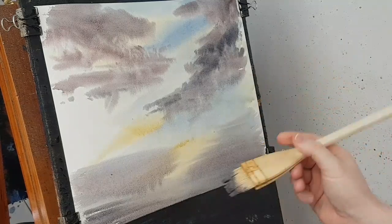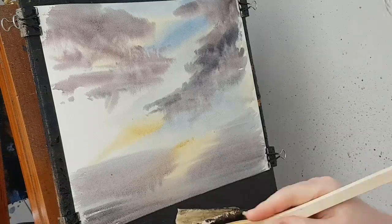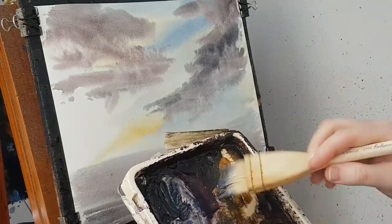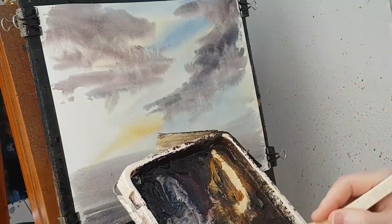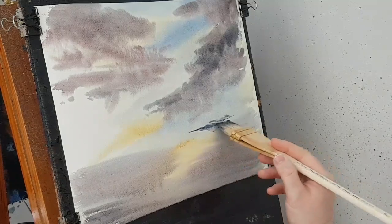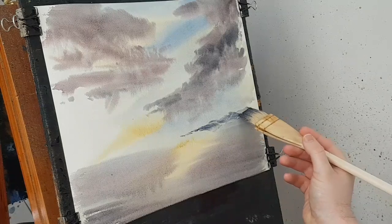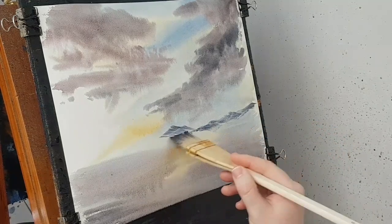Right then, that's all we need for the sky. So I'm just going to put in the distant hills and mountains, so same sky colours, just taking a bit of everything. And then it'll start somewhere like that. They're the most distant ones.